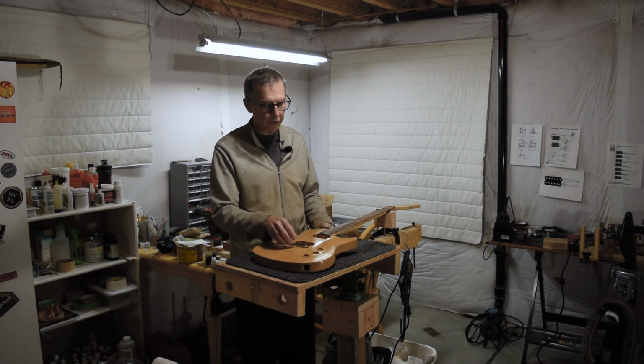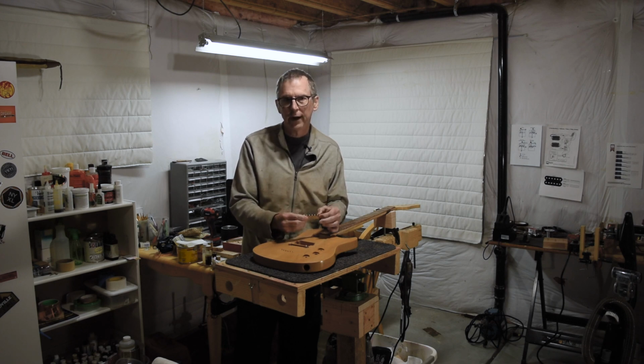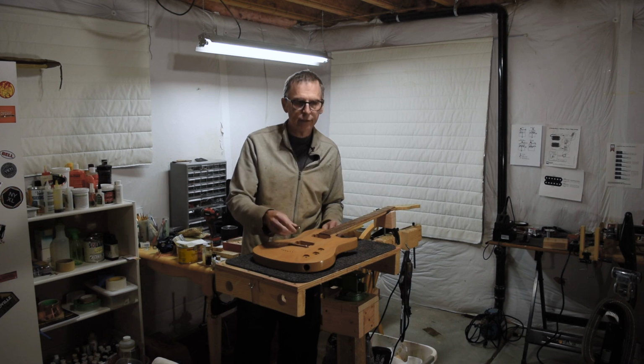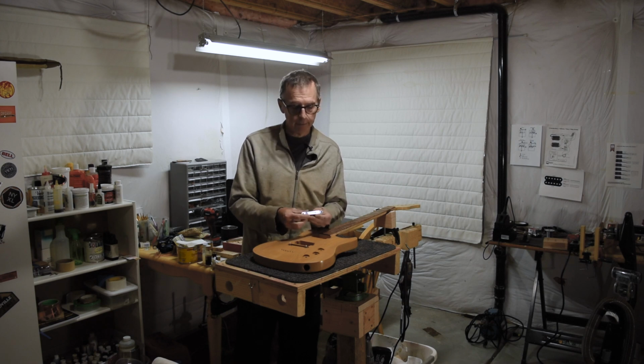Another thing that you can do is you can actually grind the backside of the Tune-O-Matic down to make the bridge shorter in height. And that way you can install it right on the flat surface. And there's a couple of problems with that. First of all, it depends on the bridge itself. Some bridges you can't do that because the way that they are assembled, they use steel clips that hold the screws in. And if you grind off too much of that bottom edge, you could also destroy those clips, and that makes the bridge fall apart.